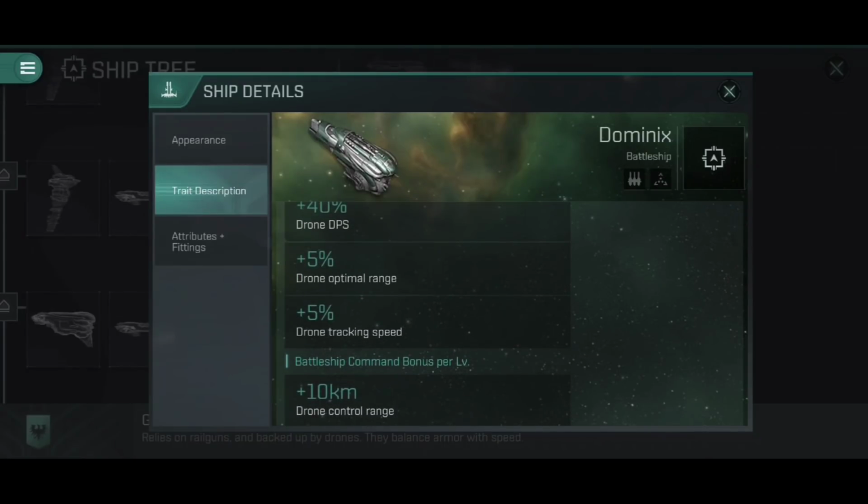The 10 km drone control range rather than the 6 km is again the difference between 30 km additional range and 50 km. This is a long range drone ship.